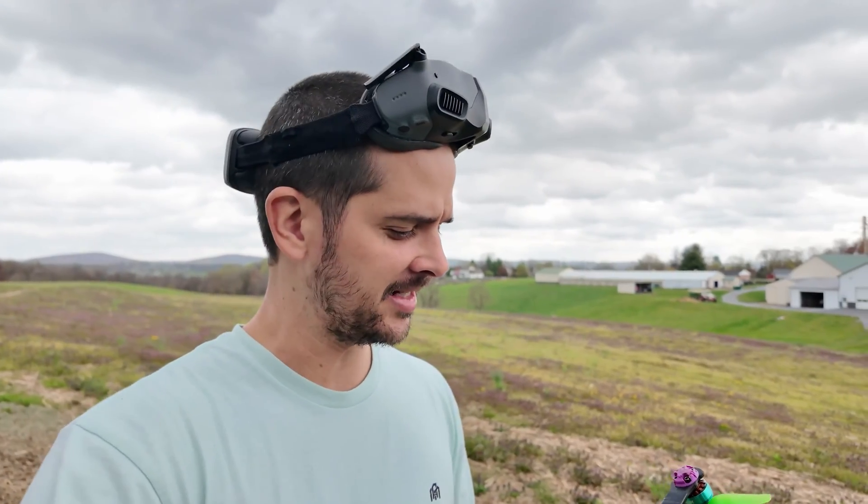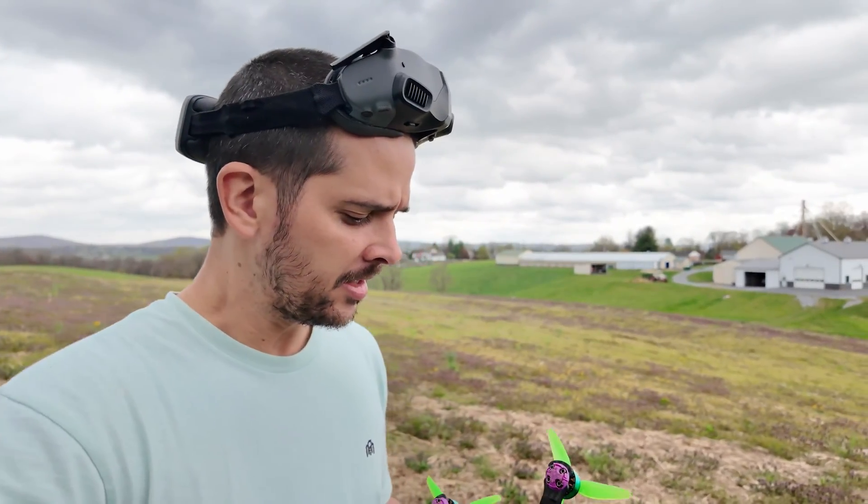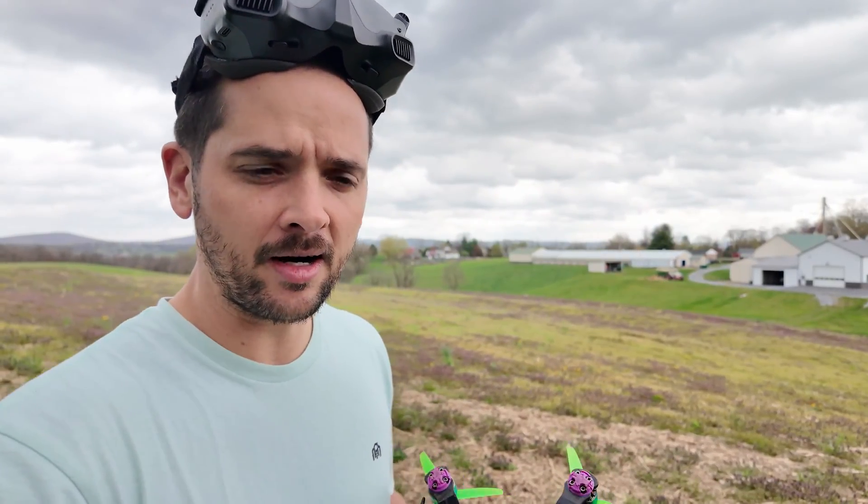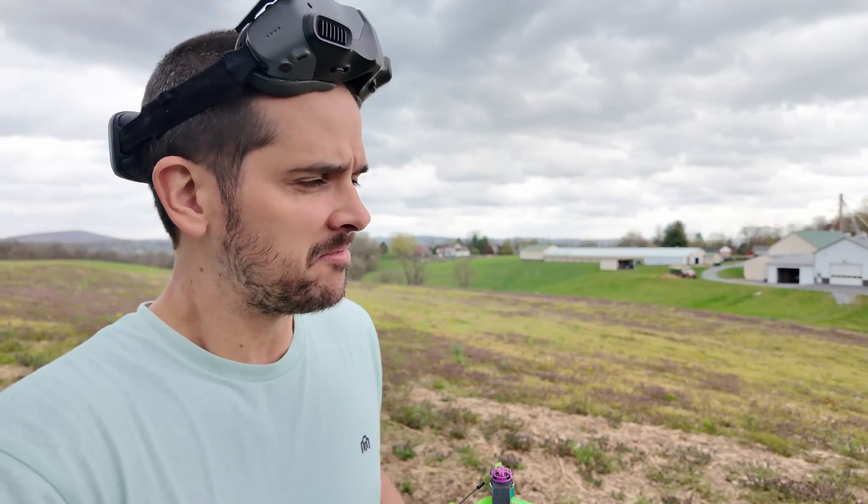This thing, even though it's 4S, it's feeling a lot more like a 6S now with these new motors. It definitely packs more of a punch and has a lot more zip. So now it's time to just do some flying — I'm going to get this thing back up in the air with a fresh pack and do some flying, some tricks, some little moves, low level flying, clearing some gaps, just to get a feel for how this thing handles with these new motors installed.